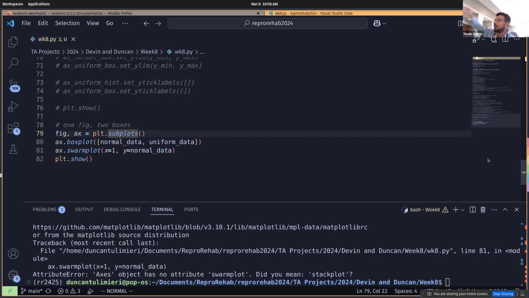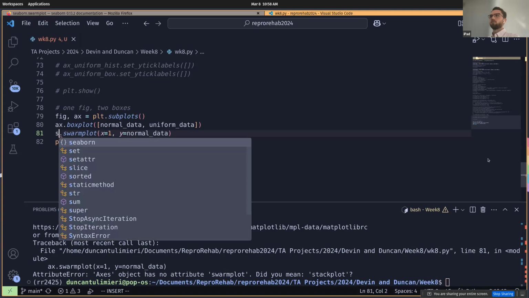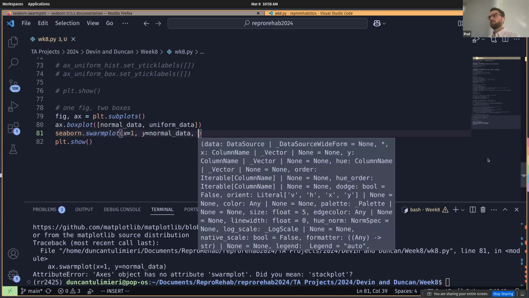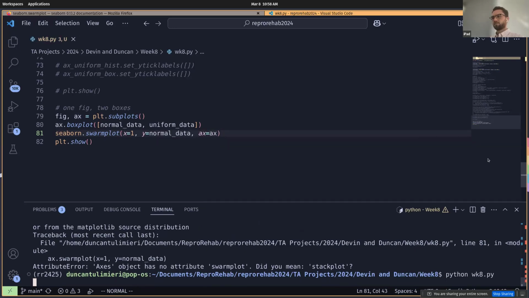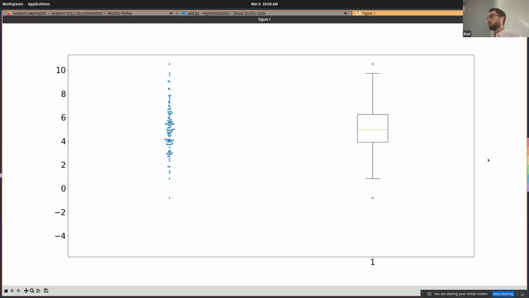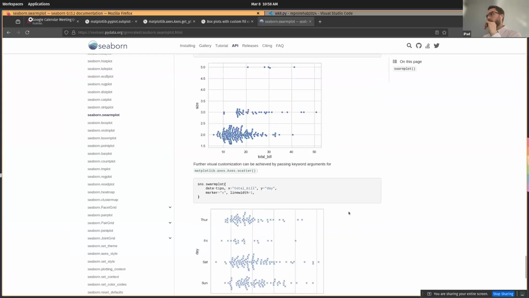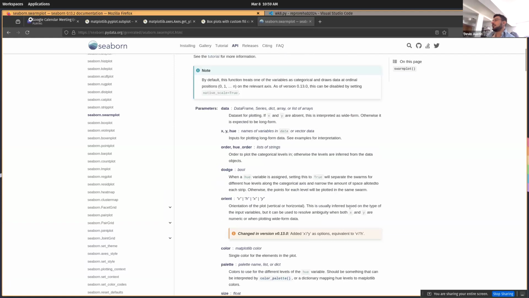Ax is a matplotlib. I know, I tried to do it. It wants it as an argument. I tried to do it before. Fine. And you still overrode it. Documentation.